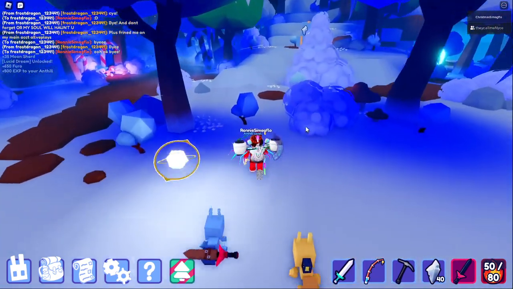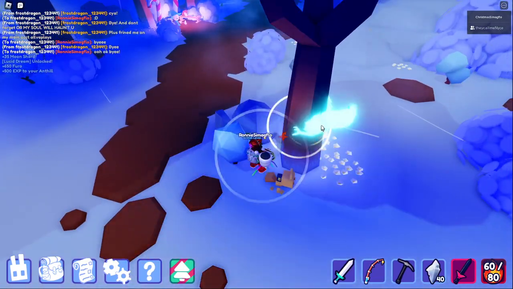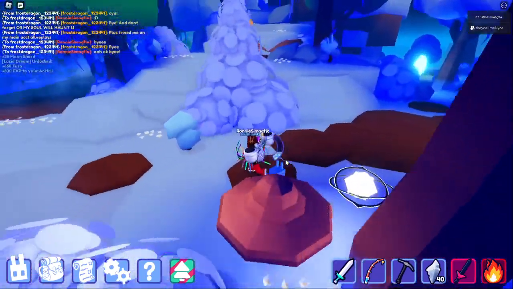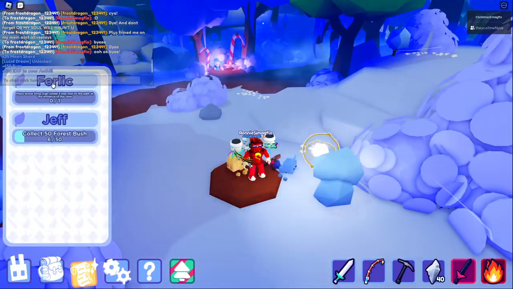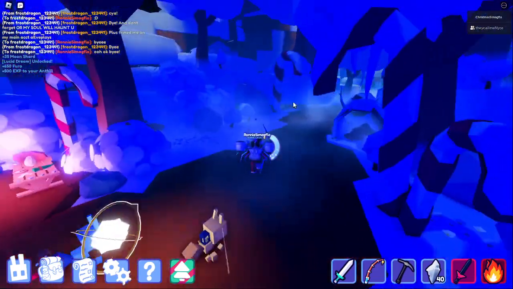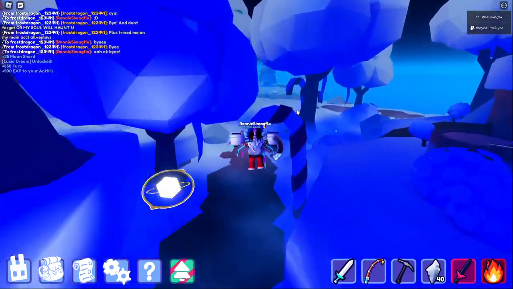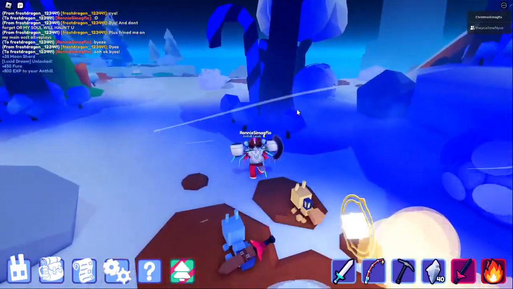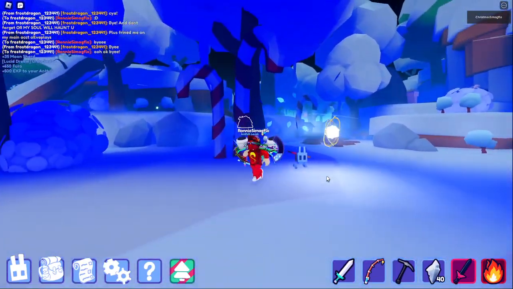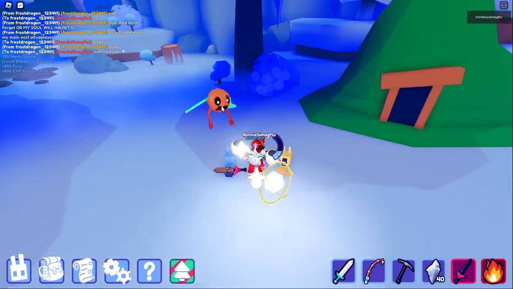Whoa, this is extremely powerful. Okay, here we go. Whoa, this is extremely powerful. Okay. Now all we need to do is collect 50 force bursts and place the arrow shop sign. I have no idea where I can actually do that. No, let's just see where I should put it, because I've been trying to put it. Oh my goodness, this is extremely powerful.